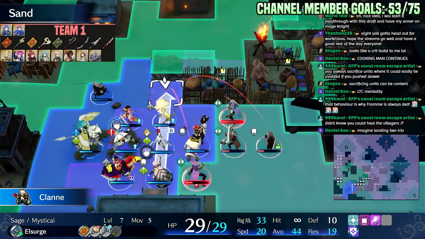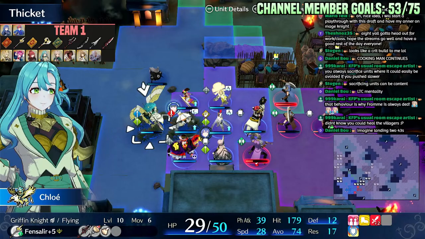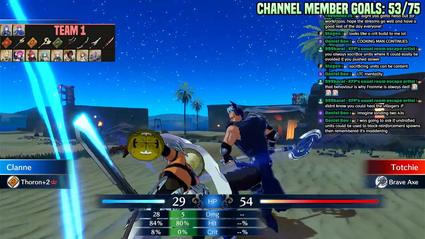Let's see, how do we set this up? I want to sequence this so it's as good as it can be. Now she can probably kill this. She's quite high avoid. What's Clan's base Thoron damage though? Just like this. That's pretty good. Yeah, we'll do that. Slice and dice. Allow me. We got a proc too. Alright, he's one shot by Anna.